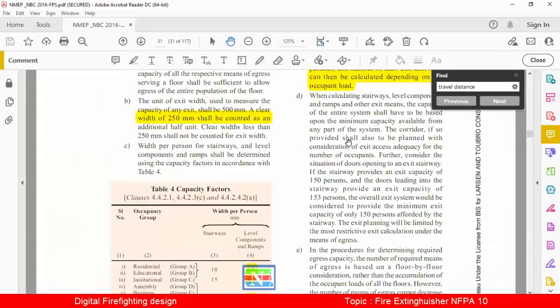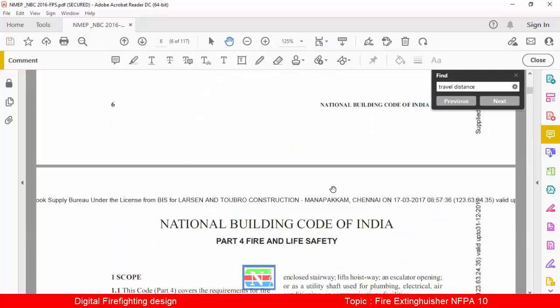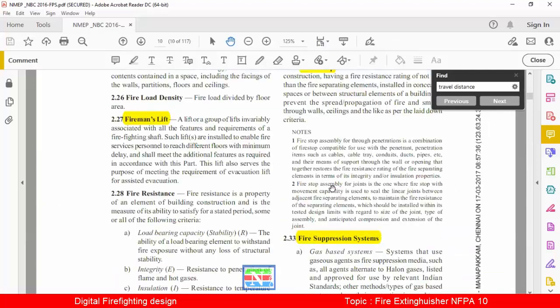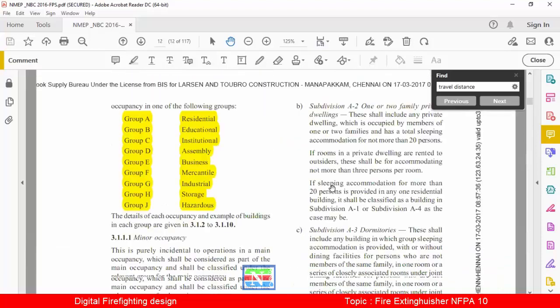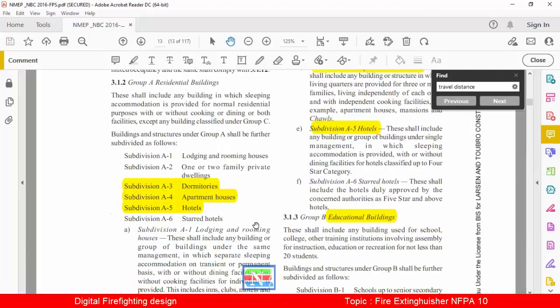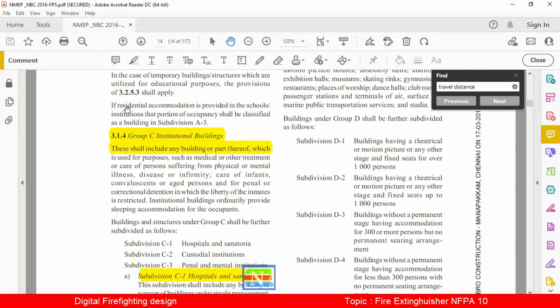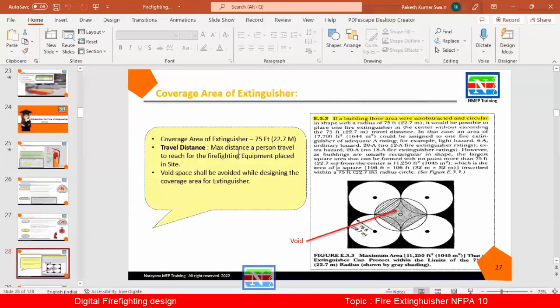Yeah, here you can see type 1, 2, all those things you can find out. I'll share the highlighted part with you. No need to go through the complete 117 pages. Only the highlighted part you need to go through, and some important points are mentioned, so it will clearly describe everything.